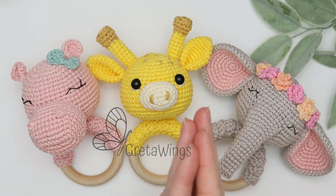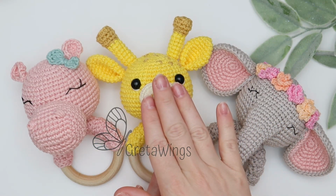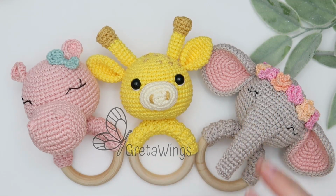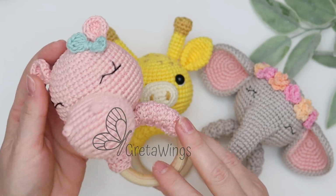Our collection of animals continues to grow. We already have a giraffe, an elephant, and today I want to show you how to make this hippopotamus rattle.